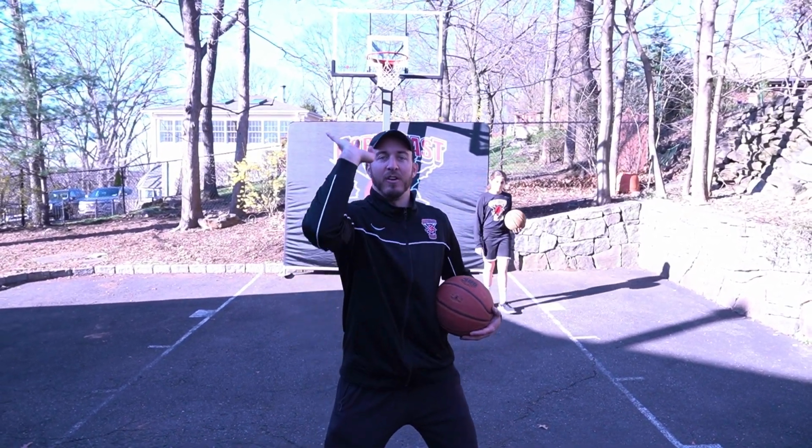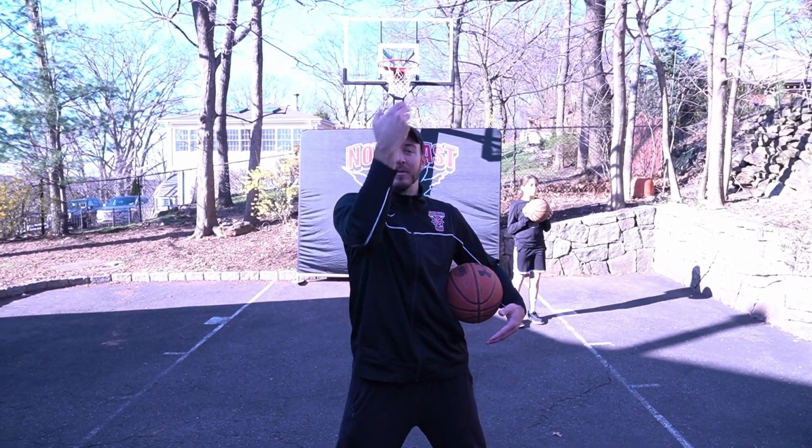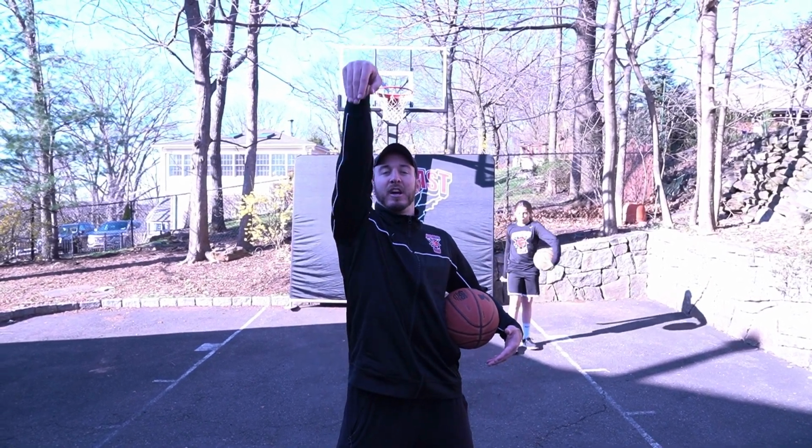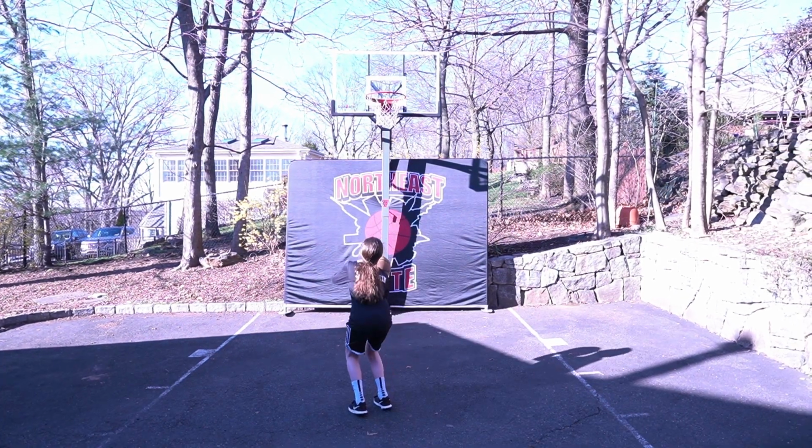So this arm, it doesn't matter. It never comes to the side here. I don't need the left side of my body for this. Everything stays straight up to the right, up to the line. So that ball should never go to the left. Go straight up that line.